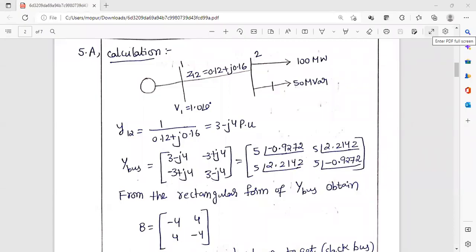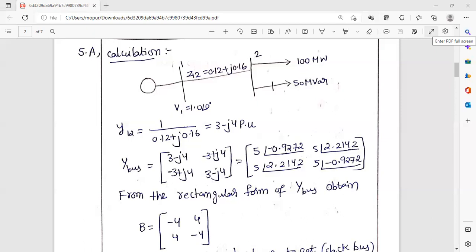Hello everyone. Today in this video I am going to discuss fast decoupled problems, which is the last part of load flow solution. We had already discussed the Gauss-Seidel load flow solution, the concept, and some problems. We had also discussed the Newton-Raphson load flow solution, some problems and the concept. Then we had discussed the comparison between fast decoupled, Newton-Raphson and Gauss-Seidel, and we had seen the concept of fast decoupled. Now let us see two problems on fast decoupled.